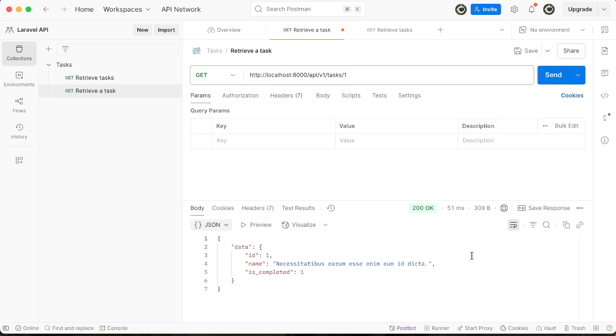The best teams use both, and now you can too. You have now tested your first API endpoints using both automated tests and Postman. In the next video, we'll move on to handling POST requests and learn how to validate and store new data into the database.